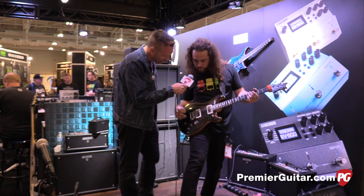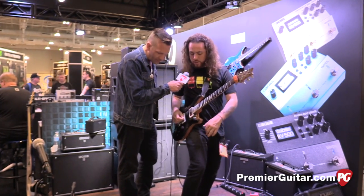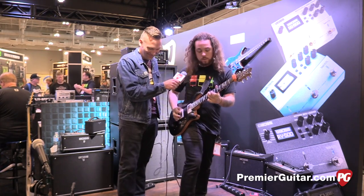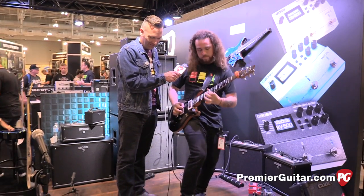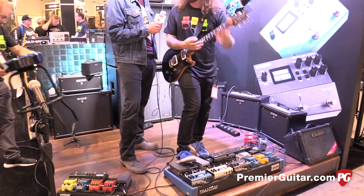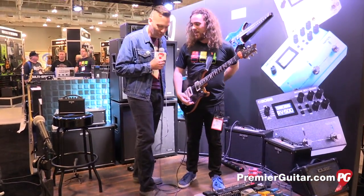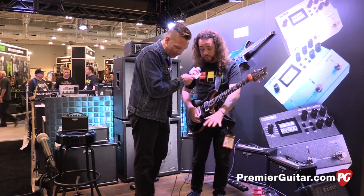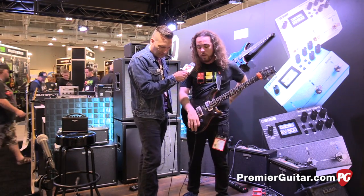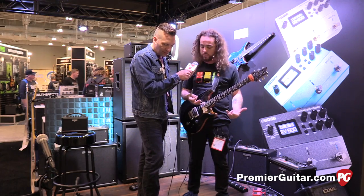There's also a very musical ring modulator on here, which is really cool. I also tied the expression pedal to it to control the rate of the ring modulator, so it kind of sounds a little something like this. That's pretty cool — not something I'd say a lot of people associate with Boss, so that's neat to see that kind of craziness in there. Yeah, these pedals do a really good job of combining both the experimental effect guy and also a long list of very usable sounds like choruses and phasers and all sorts of variations of those things.